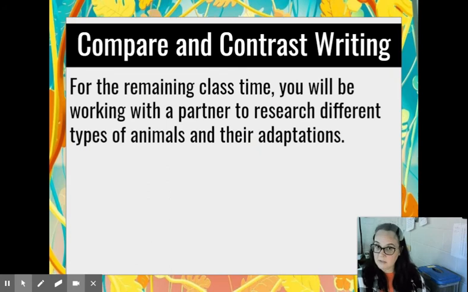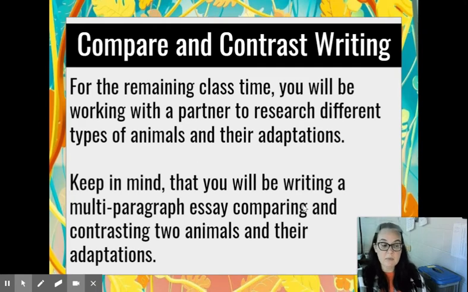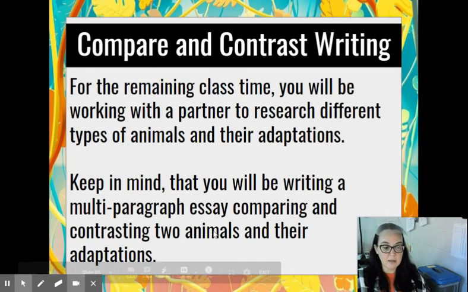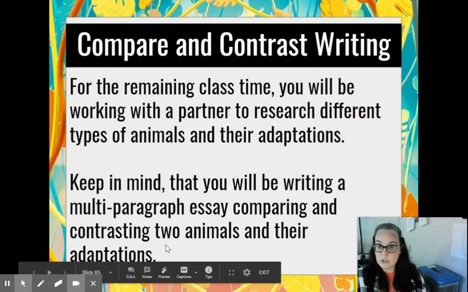So for the remainder of your time at home today, I want you researching the different types of animals and their adaptations. Keep in mind that you will be writing a multi-paragraph essay. This is our first multi-paragraph essay in fourth grade, comparing and contrasting two animals and their adaptations.